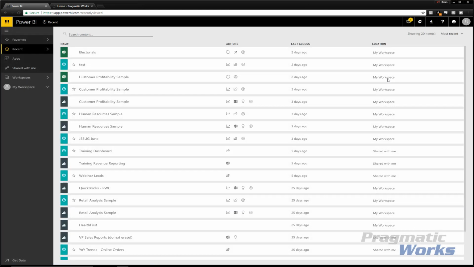Now when you first sign in, it's going to drop you into the recent folder of all the stuff that's recently been added to Power BI. So if you're seeing the screen, it might be blank, it might have some stuff inside of it. You've successfully done the first try it section.